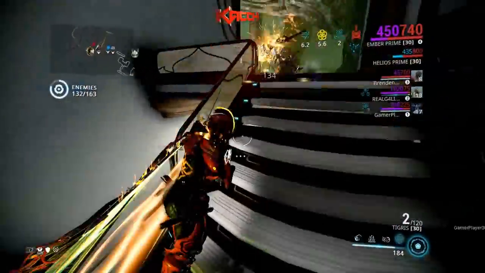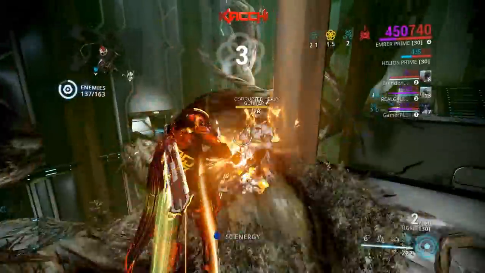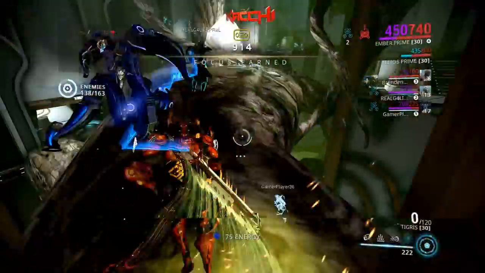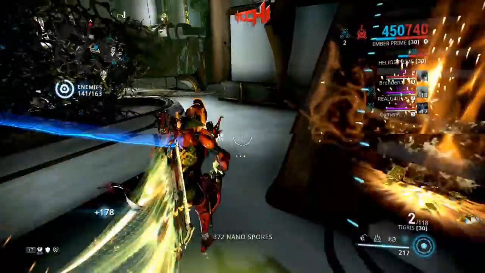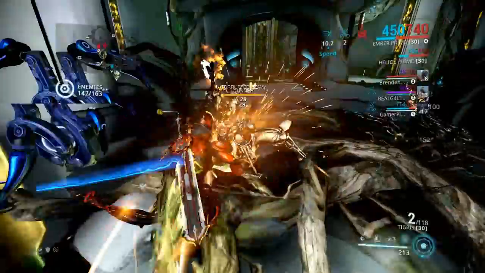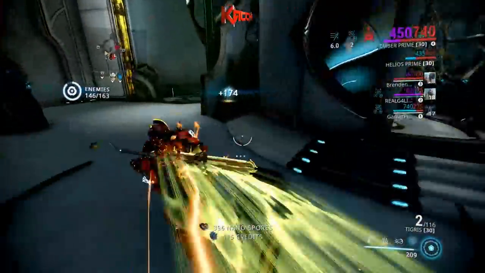Oh, heavy gunner. Okay, he's dead. Did he kill him? No. Okay, now he's dead. You got guys along the top side. Alright, now it's over there now. Just need to get close to him so I can knock his ass down. Shoot my Tigris, kill him. That other dude dead.